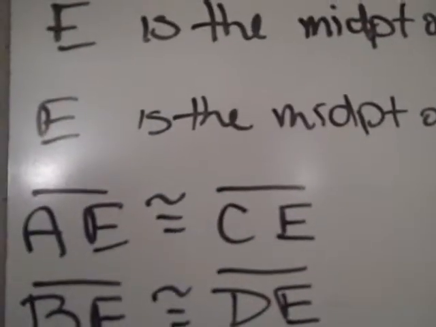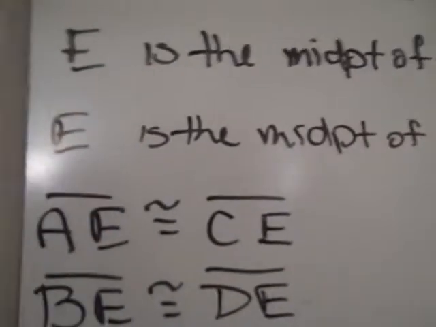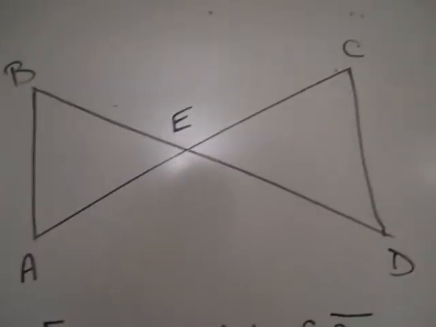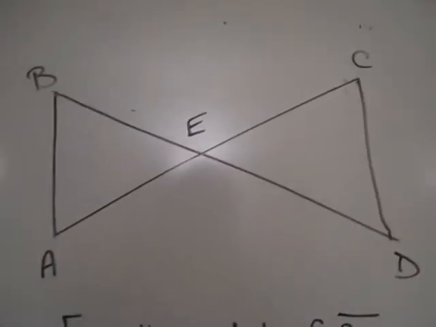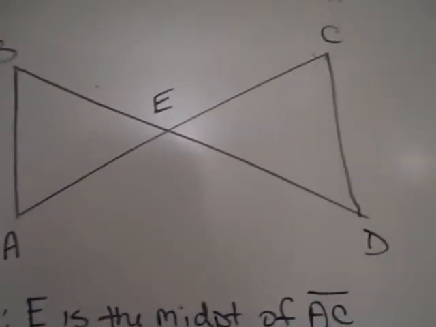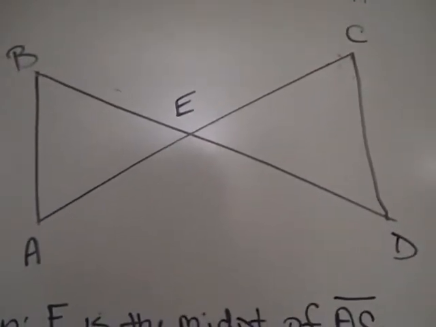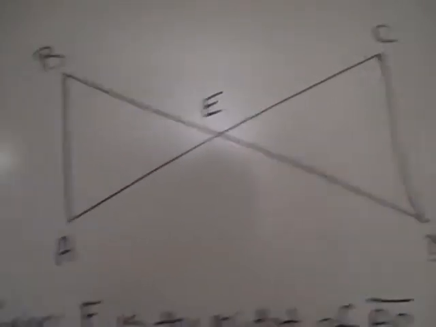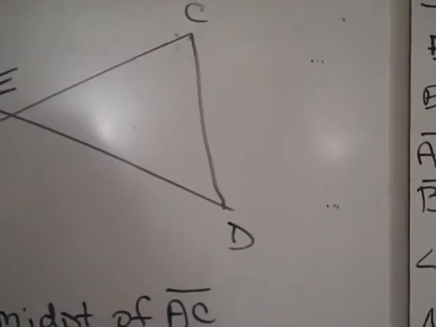So now, you've used up all of your given statements, but you only have two congruency signs. And in order to prove two triangles congruent, we need three congruency signs. So looking back at our figure, there is something that we have to automatically know. Now, automatically, you do not have a reflexive side. There isn't a side in either one of these triangles that shows up in both triangles. So that's useless. You don't have a reflexive angle. You don't have an angle that is exactly the same angle in both triangles. All three sides for the triangle on the left are completely different than the three sides for the triangle on the right. All three angles on the triangle on the left are completely different angles than the triangle on the right. But there is one thing that they do share, or one thing that is automatic.